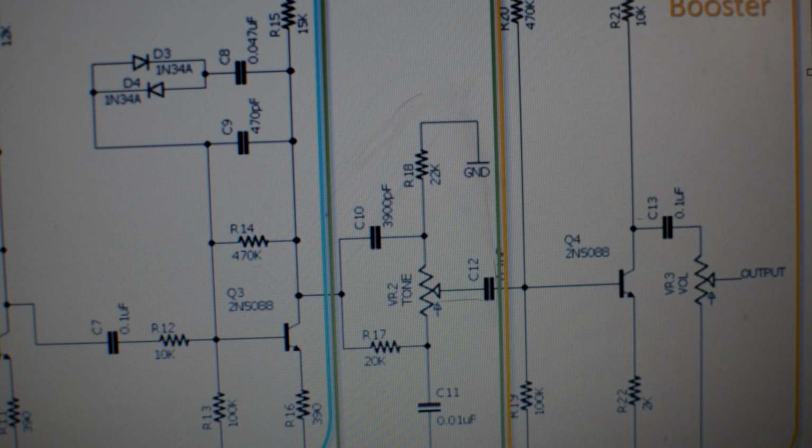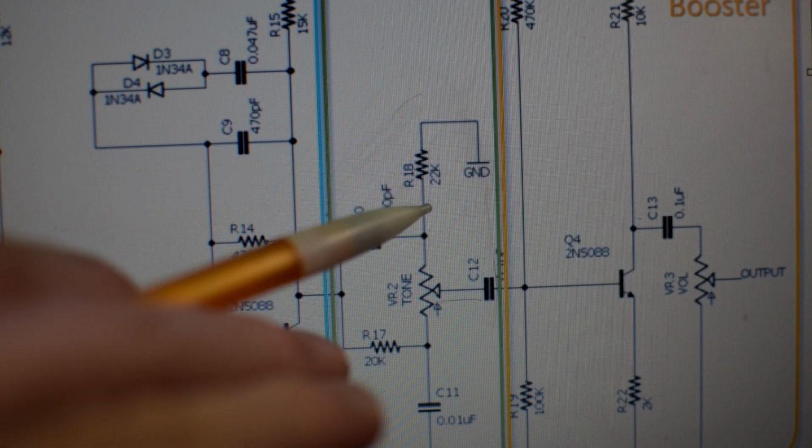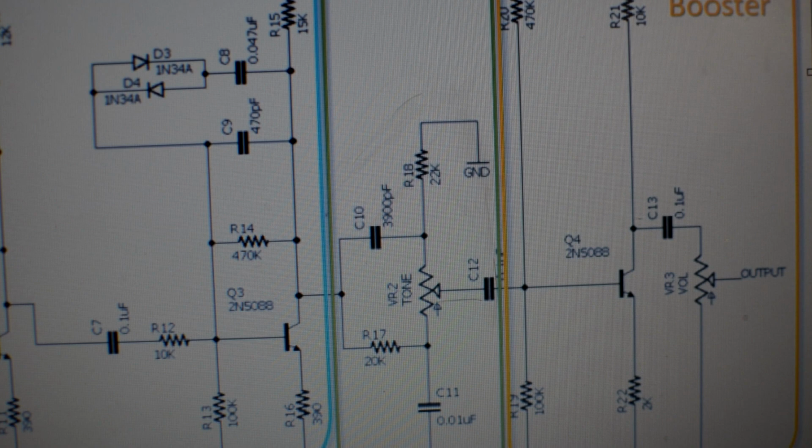And so what they've basically done is you've taken this resistor, which by stock is 22K, and what you want to do is reduce the value of that resistor down to something quite a bit less, and then you put it in series with a potentiometer. So, for example, you could do something like 5K in series with a 25K pot. So in total, you could get 30K of resistance, which is a little bit higher than the 22K here. But then at minimum, you could get the 5K of resistance. So you have a sweep that goes lower and higher within reason.